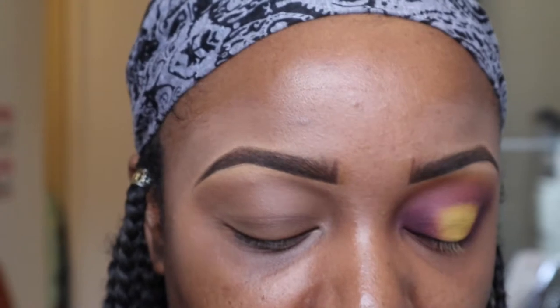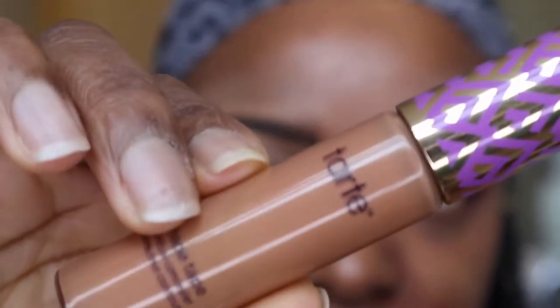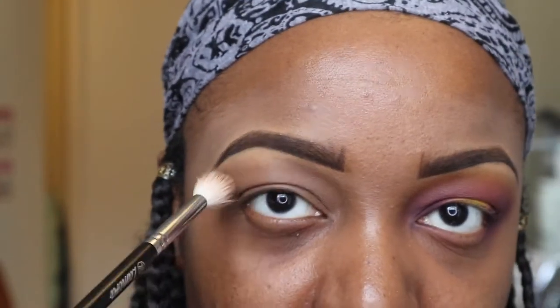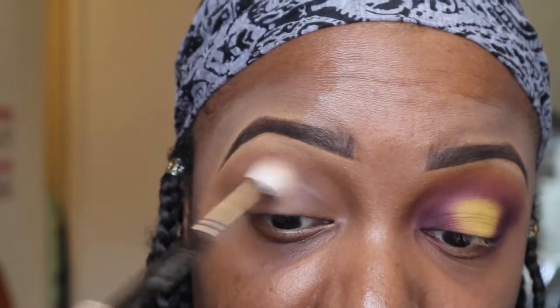Okay, so we're just going to jump straight into it. I'm going to do this eye together. I've already concealed my eye base and I've used my Tarte Shape Tape in the shade Tan, and I'm just going to set that a little bit with the first shade called Attached. That's the first shade that I went in with, and I'm just buffing that into my crease.